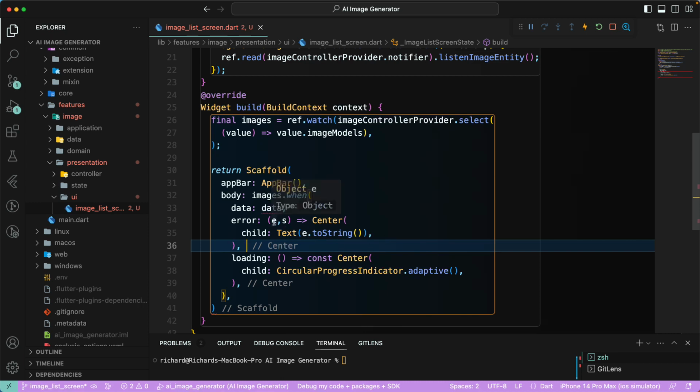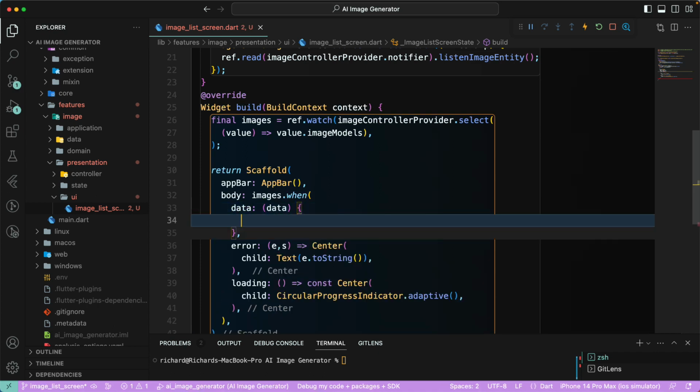Or else, if you want to cast this one, I guess this is not returning us multiple results, otherwise we could check the failure. But for now, if you want to cast this one to the error, it's still possible, but let's just keep it simple. And on the data over here, once we receive the data, this will be a function call over here. So this will be the data itself, and let's create the body for this one.